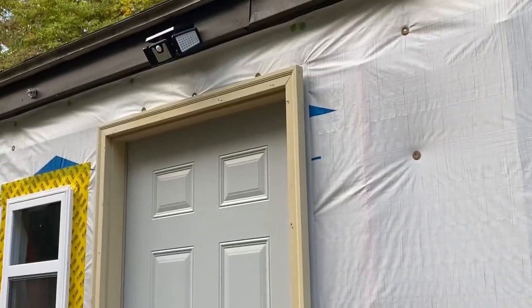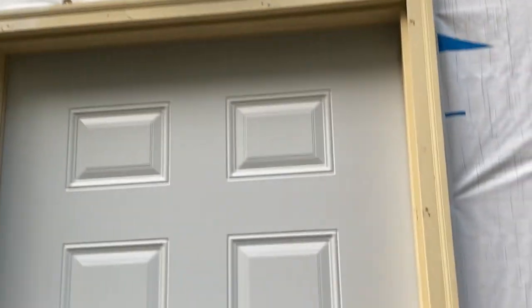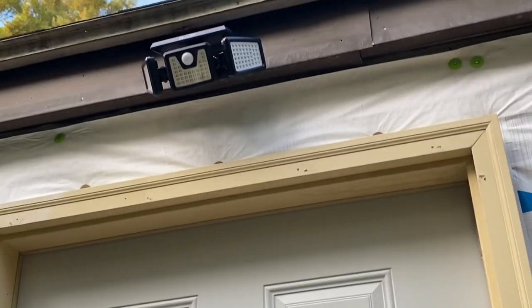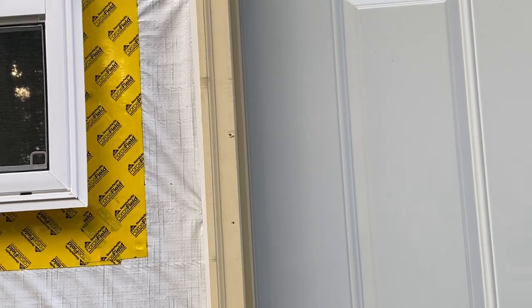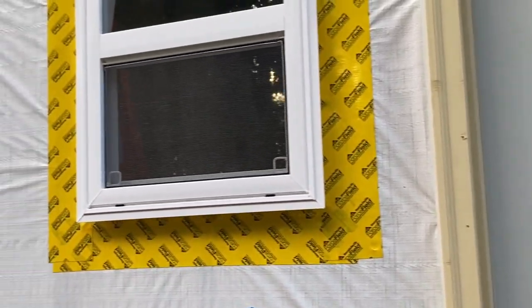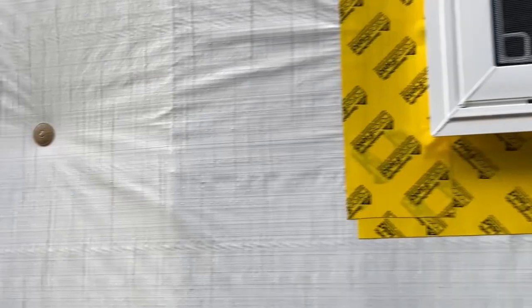We got these exterior lights too from an anonymous donor from Amazon Prime. We got one over each door, and you can see the brick moldings installed. There's a little space behind here because the jamb is wider than the wall. But this is perfect because we're going to tuck the pink insulation behind there, and then we're going to put a J channel in when we do the siding. We're really excited about these lights. We put one over the other door as well, but I didn't get the brick molding done on that because we wanted to tape it. We want to show you the trick he does with pulling the nails out. We'll show that in another video when we do it. But look at that tape. It was awesome.